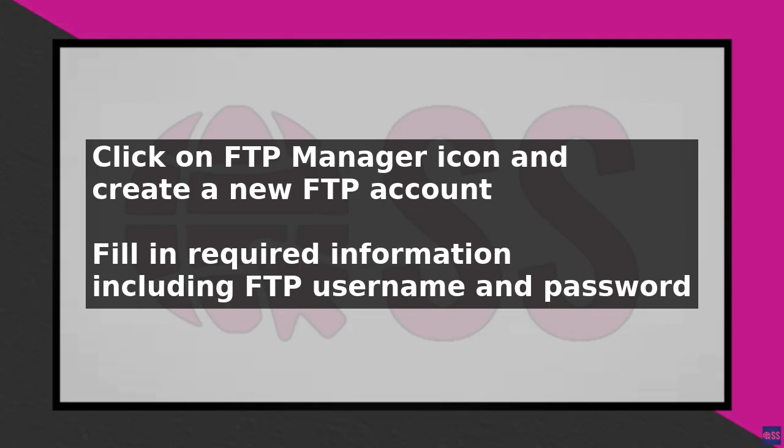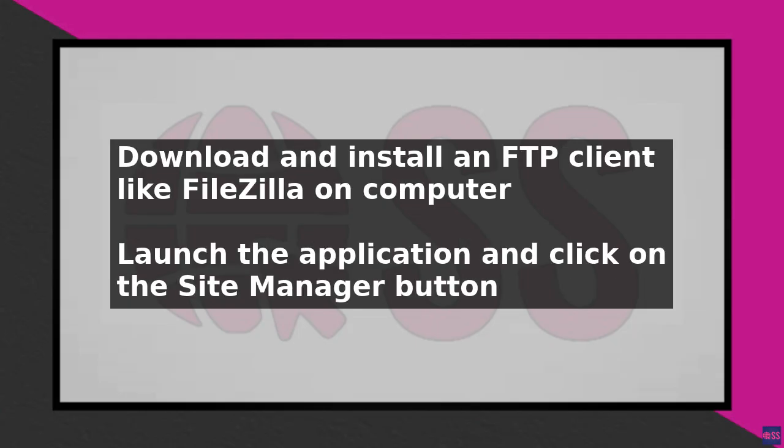Once you have filled in the required information, click on the Add Account button to create the new FTP account. You will see a confirmation message indicating that the account has been created successfully. To connect to your FTP account, you will need to use an FTP client such as FileZilla. Download and install the FTP client on your computer.